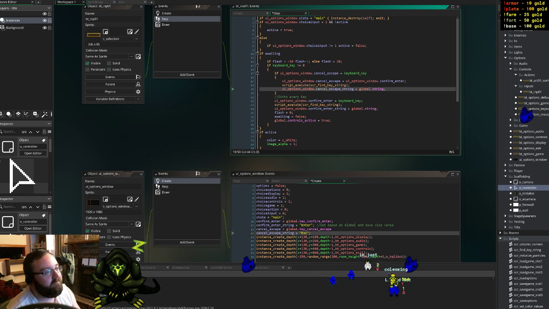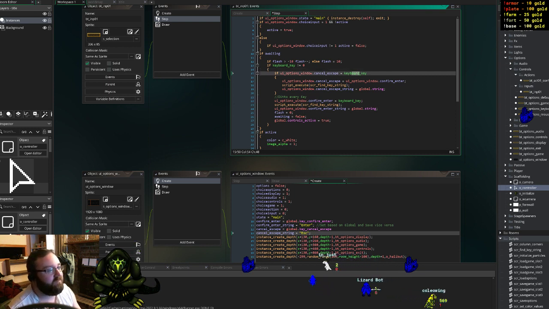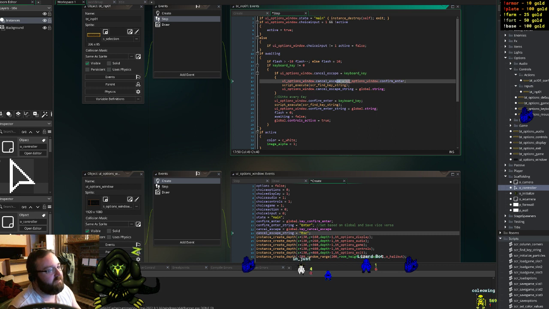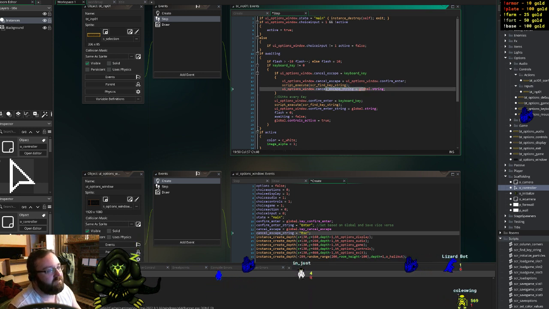So if our cancel escape equals the key we're trying to set for confirm, then it's going to change the cancel escape to that one, and then it's going to find out what the string is and place the string.